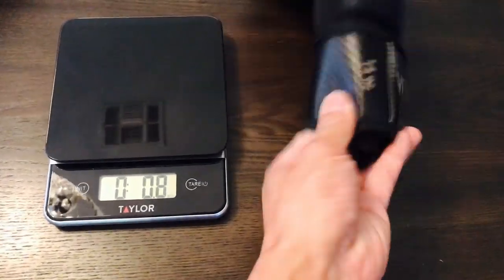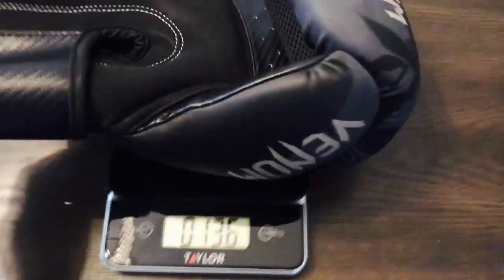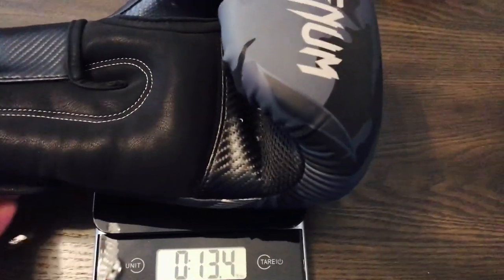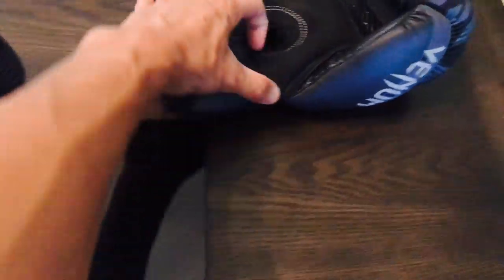So let's do the right glove. Right glove weighs in at 13.6. Left glove weighs in at 13.5. So that's good to see. Both gloves are almost at 14 ounces and compared to each other, they're relatively the same weight. So that's nice to see.